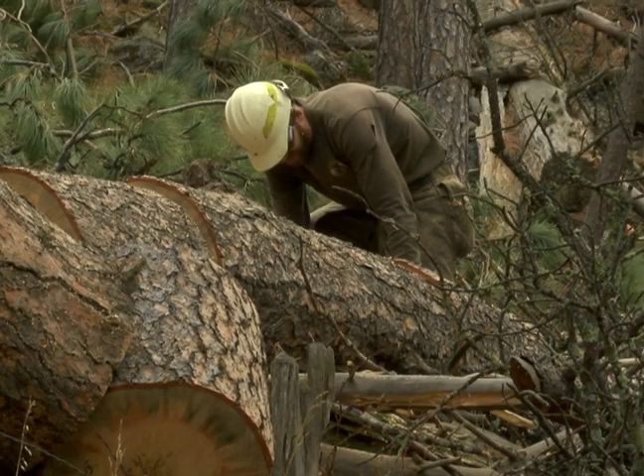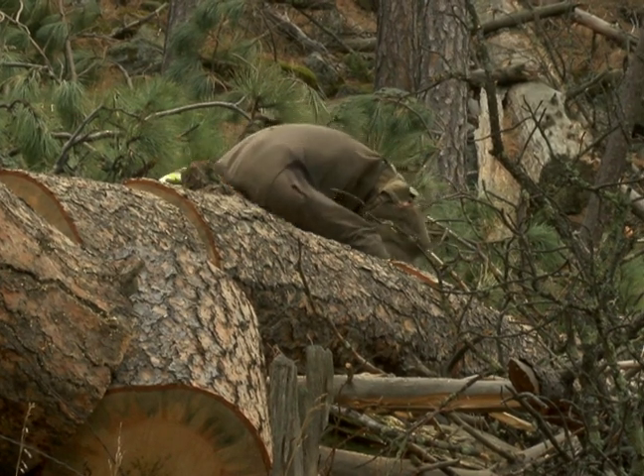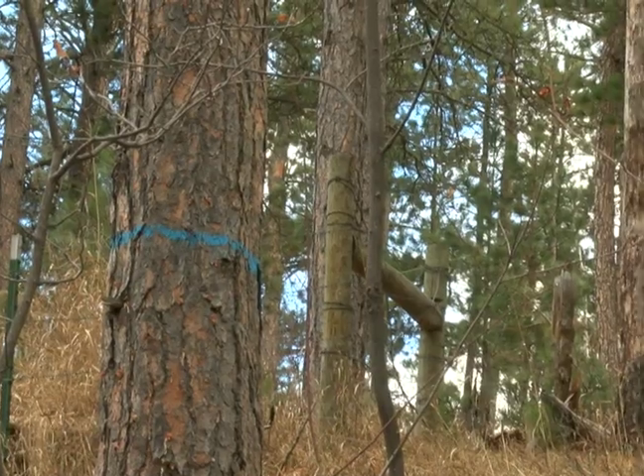State crews have identified and marked over 10,000 infested trees on 42,000 acres of state and private forest lands. We're seeing a drop in pine beetle numbers, but there are some areas where there are so many beetles even on the outside edge that they keep infiltrating in, but hopefully what we're doing here will mitigate the spread onto the private lands.